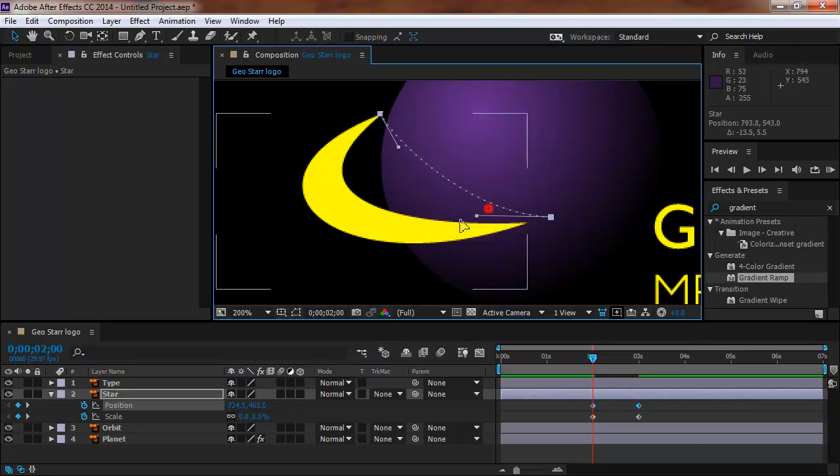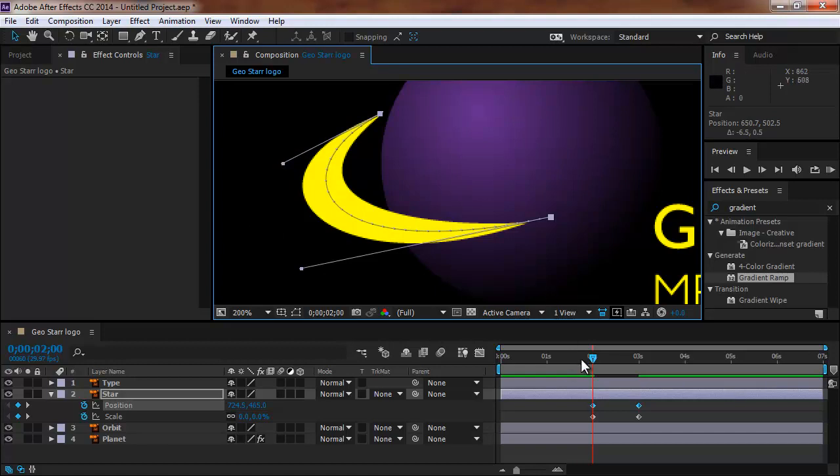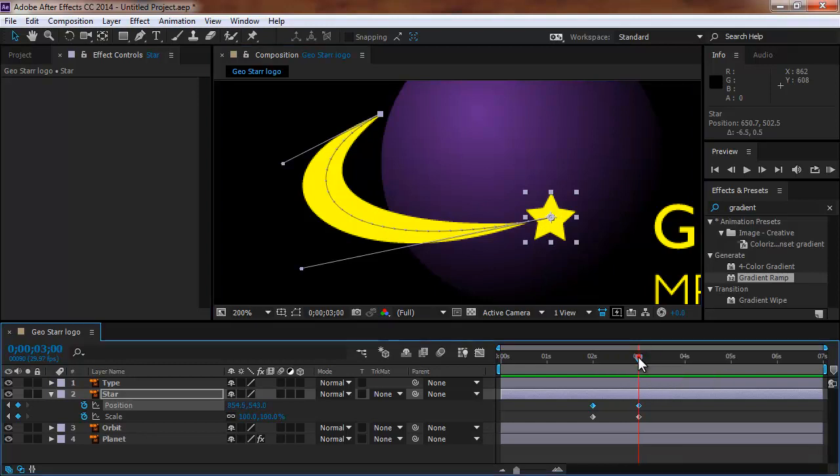So what you need to do is to grab those and just start manipulating them until you kind of mimic that curve. It's not going to be perfect, I don't think. You kind of get pretty close, but it won't be perfect. That's pretty good, actually. It does look pretty close. Anyway, so now what you're going to see is that the star now follows that path right there. Okay? So let's go ahead now and jump to the 3-second mark, and in order to do so, yes, you could type it in, but if you hold Shift and you scrub the playhead, it will snap right to the 3-second mark.